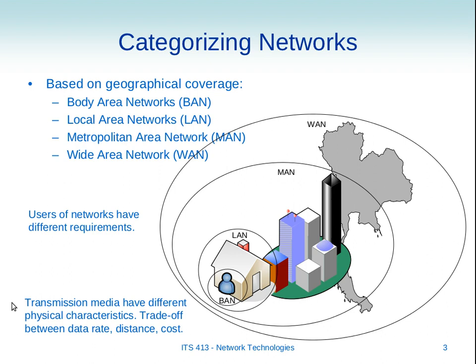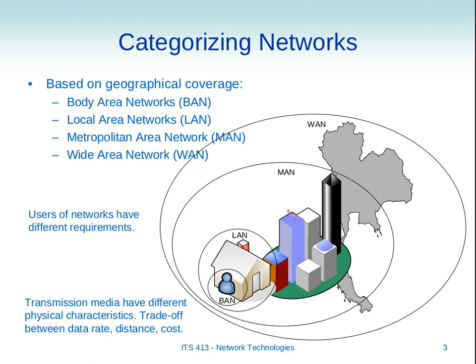We can talk about network technologies, we can classify them in different ways. One way we classify them is based upon the geographical coverage of the network. How much area does it cover in terms of meters and so on? So some of the acronyms and the names that you've heard of, starting from the smallest you may not have heard of, body area networks, that is networks that are on or around or within the vicinity of a body or maybe even a desk. So we're talking about technologies that provide coverage over centimeters, meters possibly.